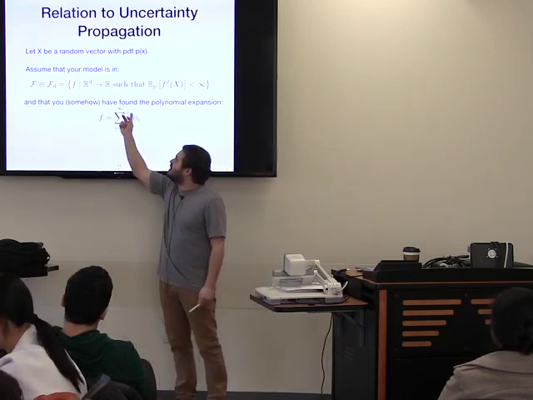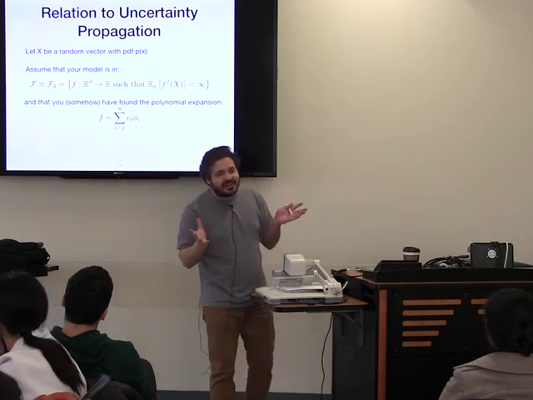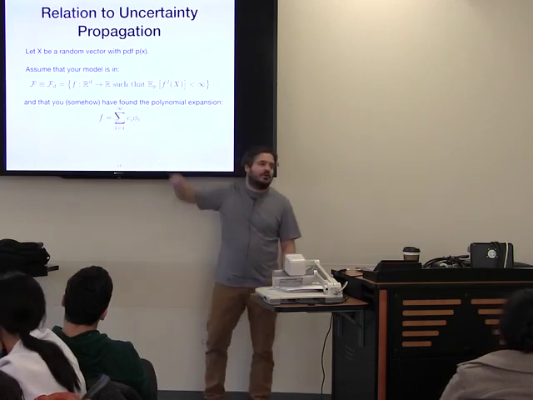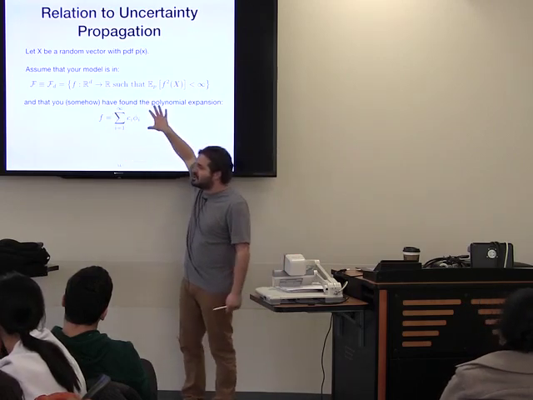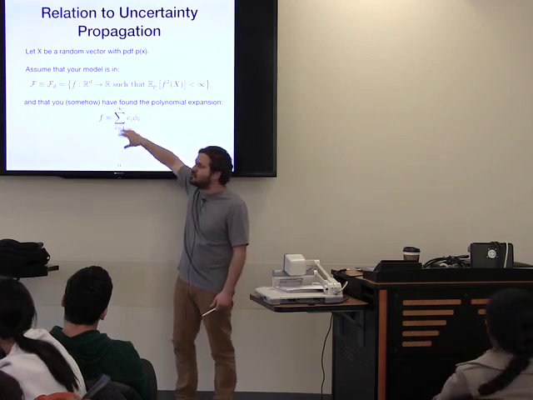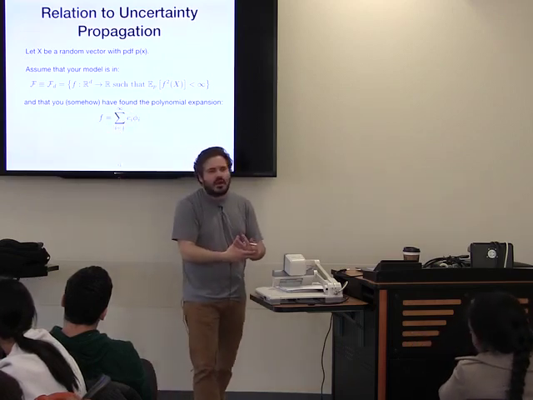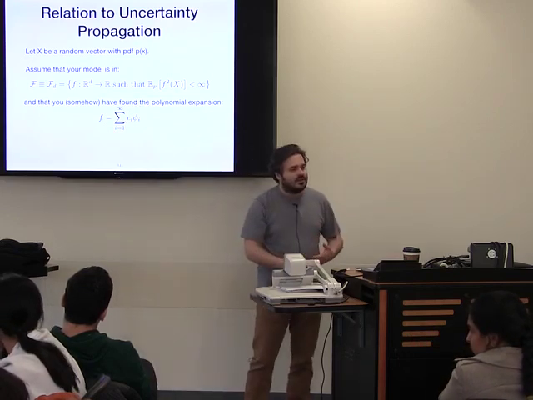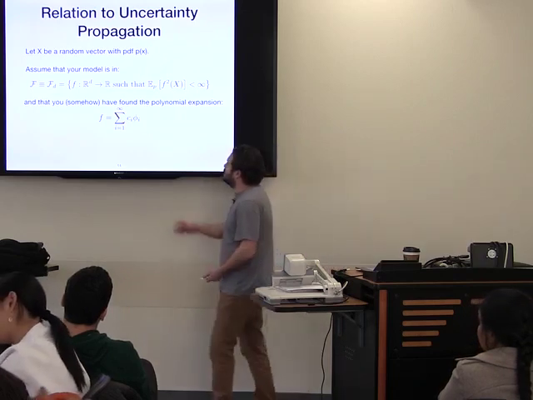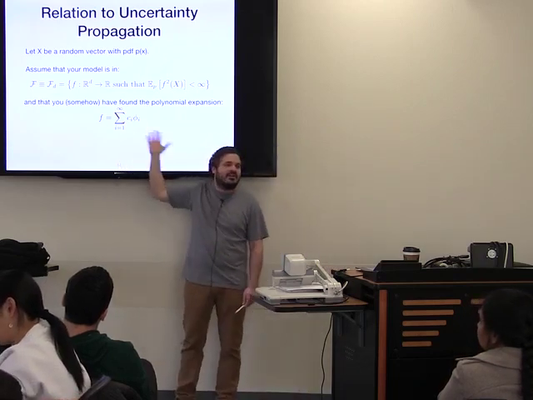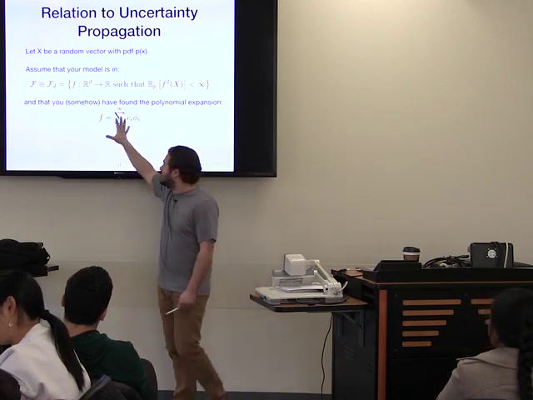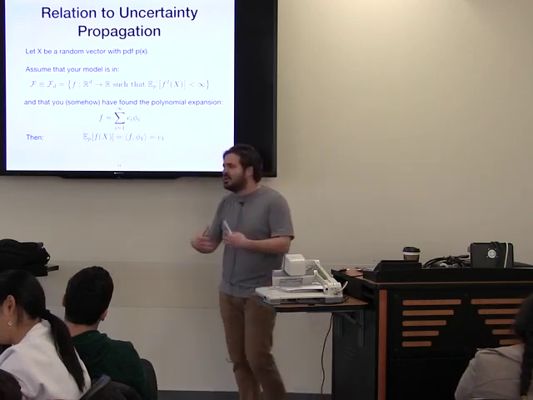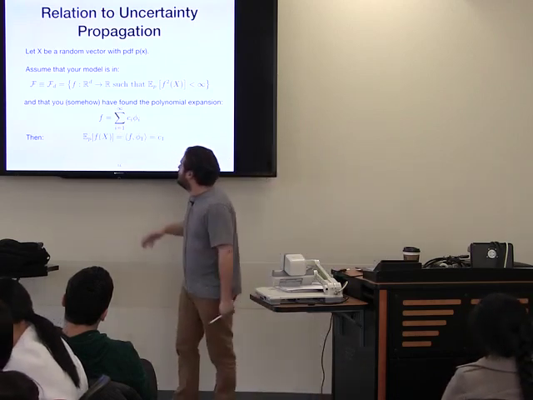And these coefficients here, as soon as you can find them somehow, then you can calculate all sorts of statistics for your model. First of all, you have found a representation of your model that is very cheap to evaluate. So imagine that your model could require the solution of a differential equation or a partial differential equation or something, or even doing an actual experiment, and now you just have expanded it in polynomial basis. So you can evaluate it anywhere you want as soon as the coefficients are accurate. And in particular, if you want to propagate uncertainty through it, the uncertainty of x propagated through your model, you can do it very fast.